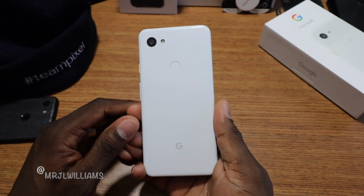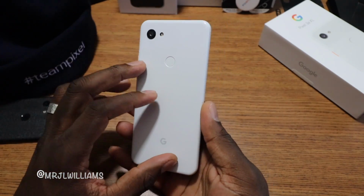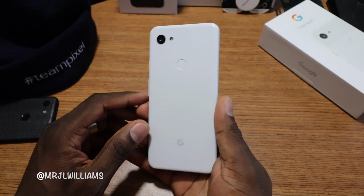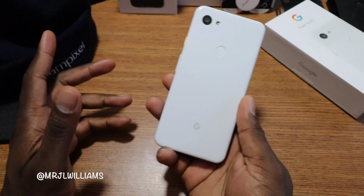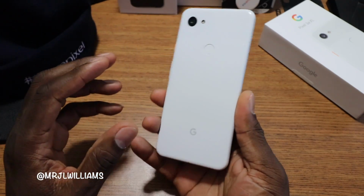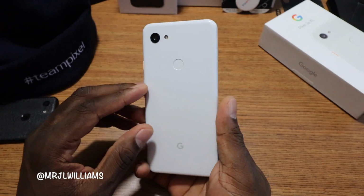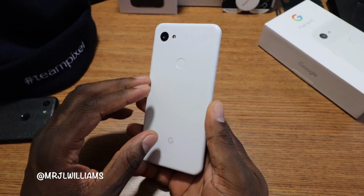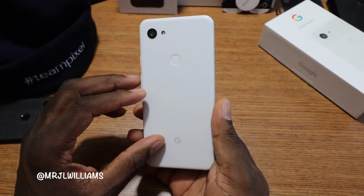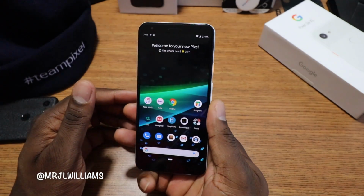There's promos out there. So $100 Best Buy gift card when you activate with them. Like it says, buy the unlocked version, and then you get a $100 Best Buy card. You know what I'm saying? That's $100. And then Google Fi, if you get it with them, you get $100 towards your phone bill credit. I've had Google Fi for over 3 years now, and the service is fantastic. And if you order through Google right now, I believe you get $100 Google Store credit. So that's something to be mindful of.